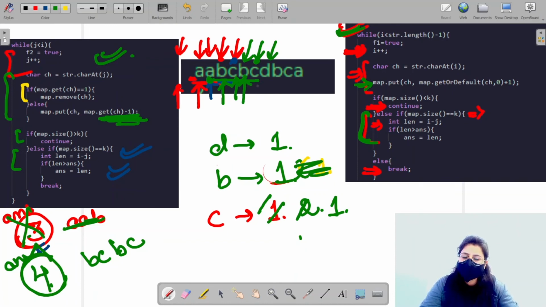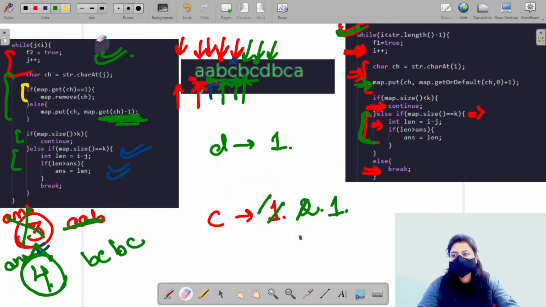J starts iterating again and now B is equal to 1. So B is equal to 1, we'll remove the character. So let's just remove this character. Okay, done. So now what we have is CD, which is equal to K, length equal to I minus J, which is equal to 2. Length is not greater than answer, so answer will not get updated. Answer is 4 only. Okay.